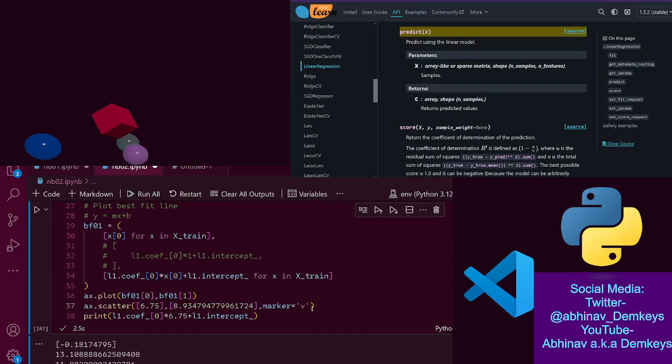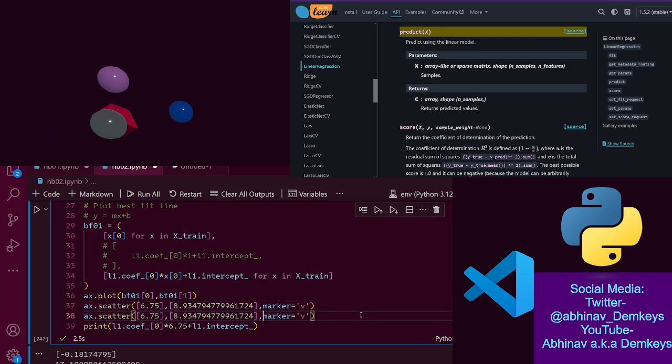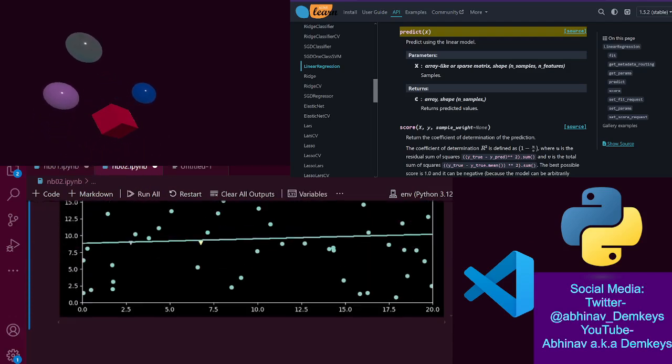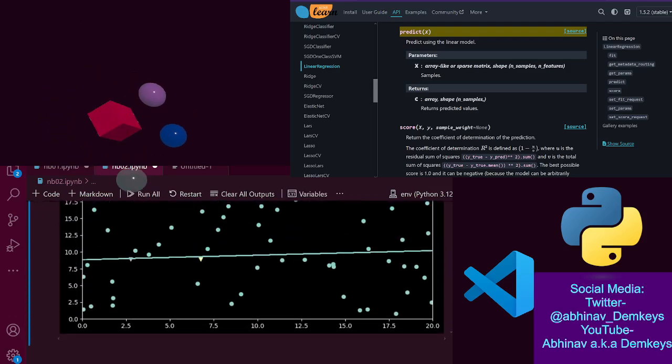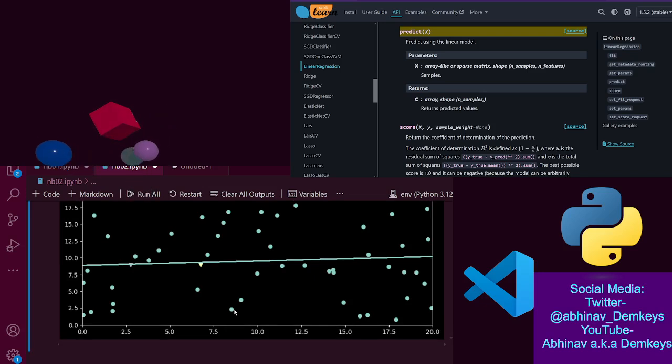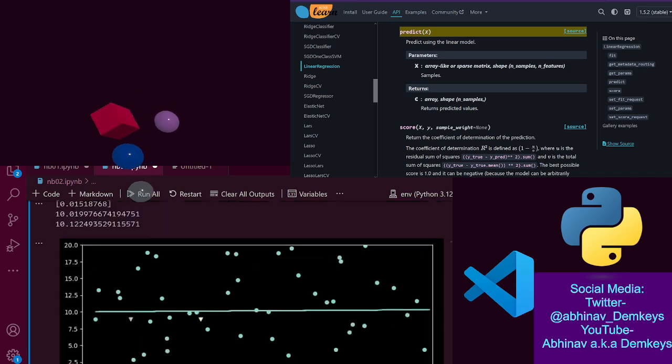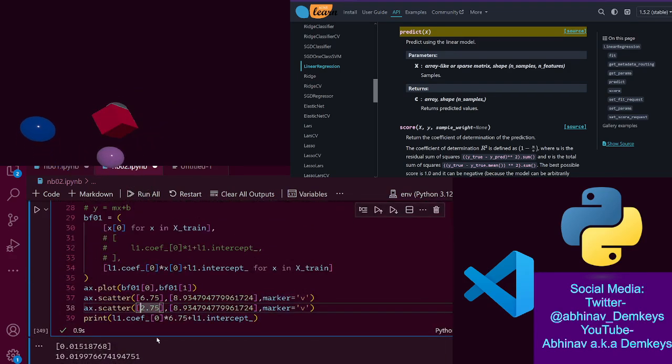Okay. What if I plot another v, but I do it, let's say, a little earlier? Is the color going to be? Oh shit! It's kind of hidden. Let's try that again. Okay, the color is different.